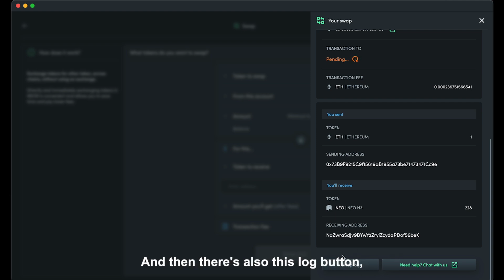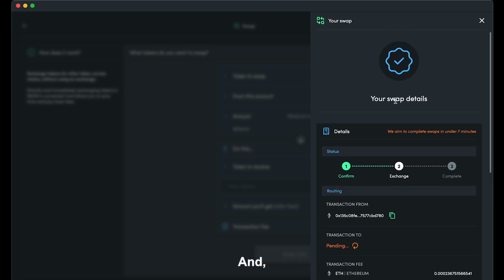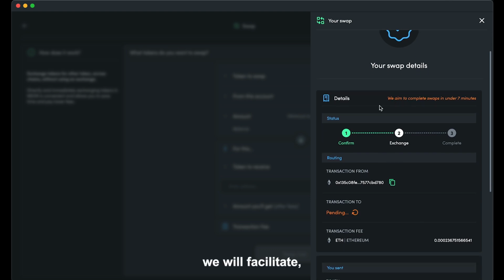And then there's also this log button, which is useful for support. If there's an issue, you can provide that to us, and we will facilitate evaluating what happened. Okay, so we're pending, and then we'll just wait for that swap to happen.